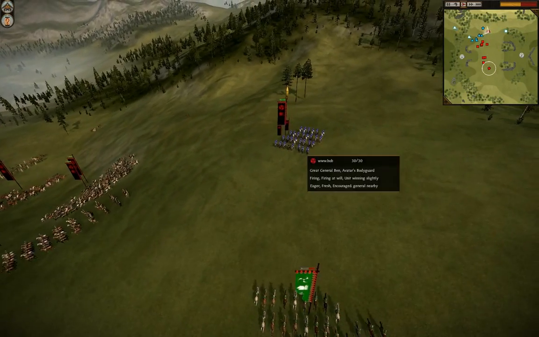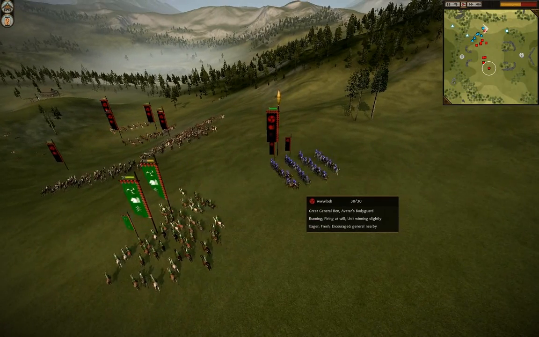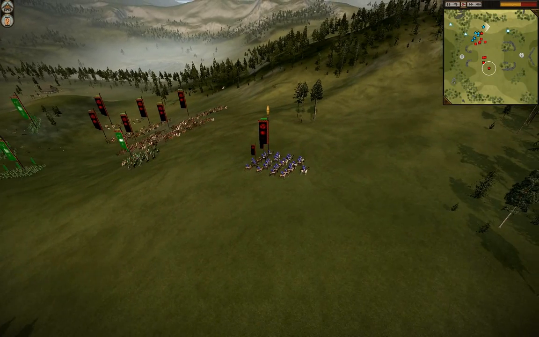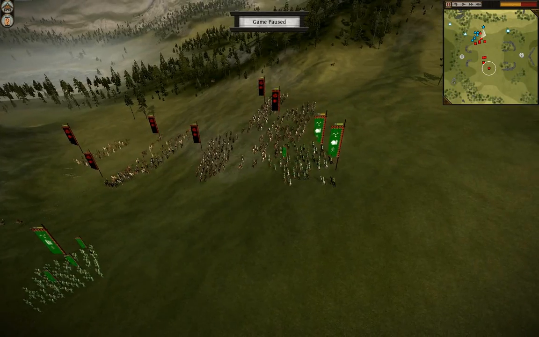Hopefully trying to catch the general while he micromanages his bow cavalry. And manages, is he going to make it? Oh, but he pulls off and hits the bow cavalry. Now you might be thinking, why would you do that? Well, the general's not going to be that important anyway. I mean, the bow cavalry are going to get torn down in melee with or without the general.